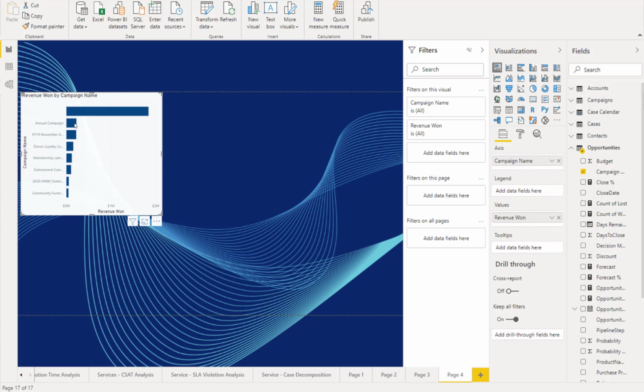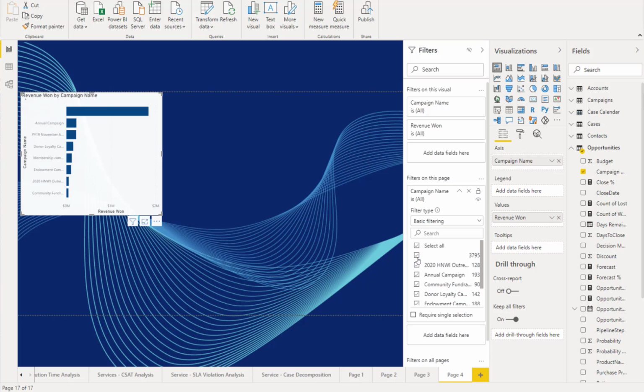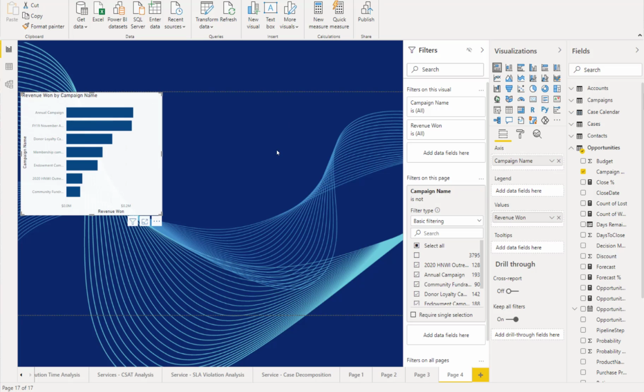Then, because I have a lot of blanks in here, I'm going to add in a filter as well. I just care about where I have the right data, because that helps me understand my campaigns better.